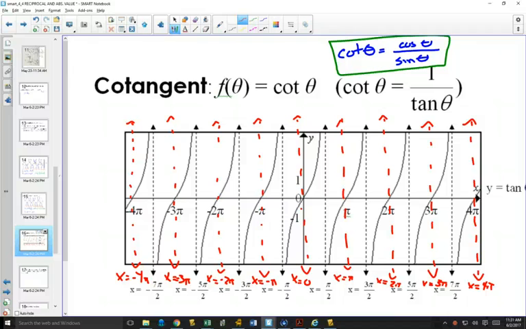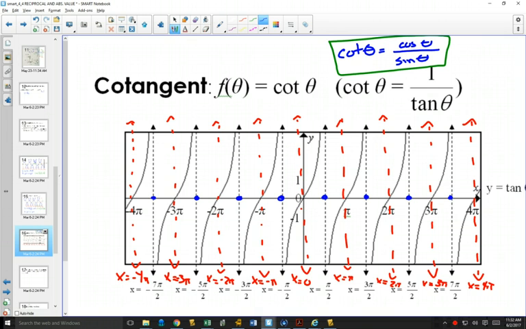This is where our graph of cotangent doesn't follow one of the reciprocal rules. According to the graph of tan, if we were graphing 1 over tan, we should have a horizontal asymptote at y equals 0. Okay? But if we were to graph cos over sine, that asymptote wouldn't show up. So what ends up happening is wherever the asymptotes are on the cotangent graph, we actually have a point at 0 there.